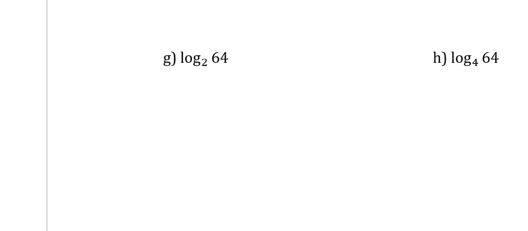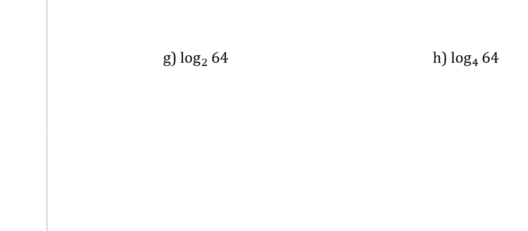So does anybody know what the answer to this one is, first of all? 6. How'd you get that? I figured out the one thing on the calculator. Oh, okay, fair enough. Very good. What does that mean? What does it mean, John? 2 to the power of 6 equals 64. Right, 2 to the 6, 64. The question a logarithm is asking, what exponent do I put on the 2 that will give me 64?